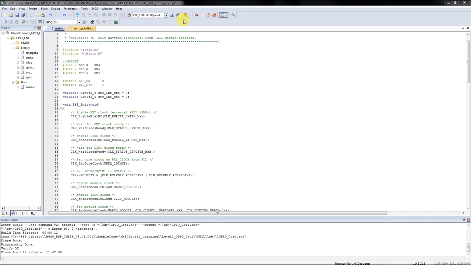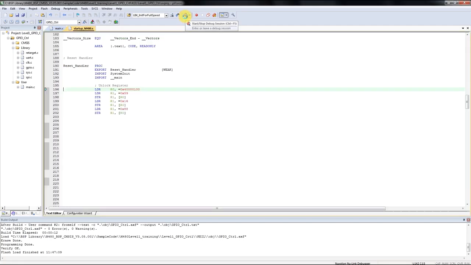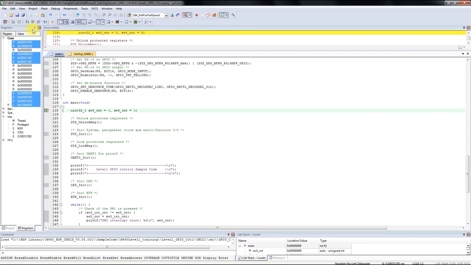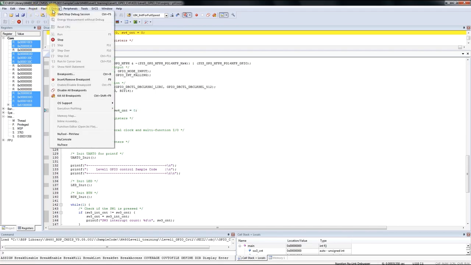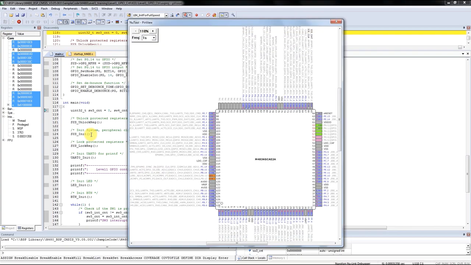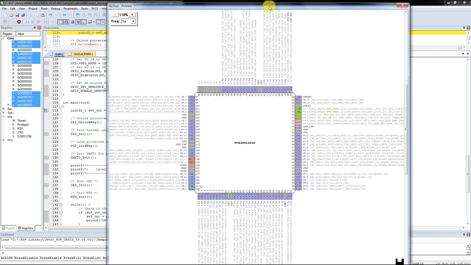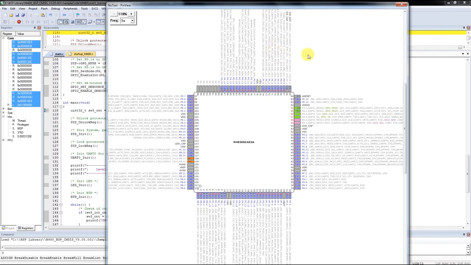Now, we open the KEIL project and enter the debug mode. While you are in the debug mode, we click the Run button, and you can see the PinView on the upper toolbar. Therefore, we can change the status of the digits in time in the debug mode. Then, we can also display it on the PinView tool in a real-time manner.